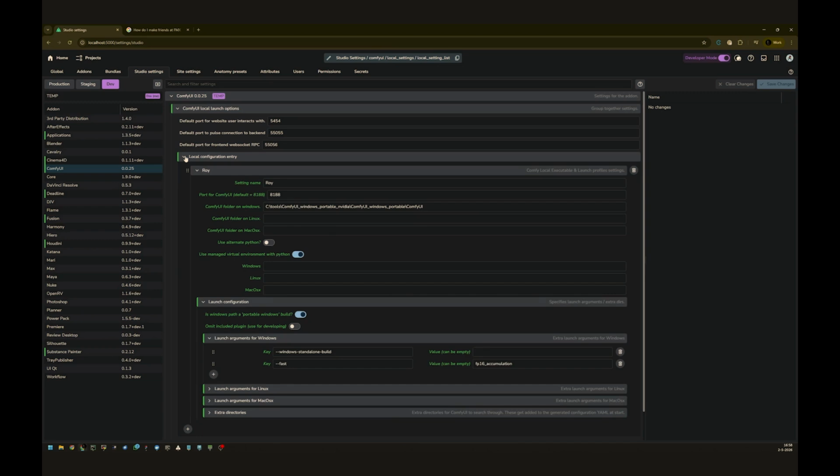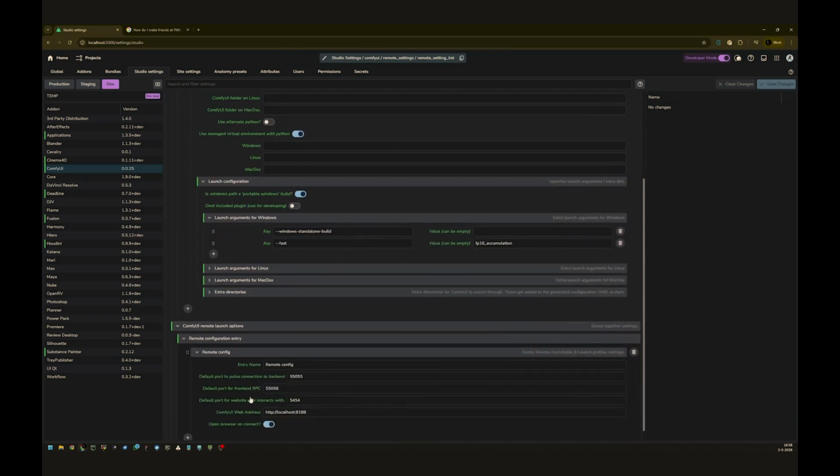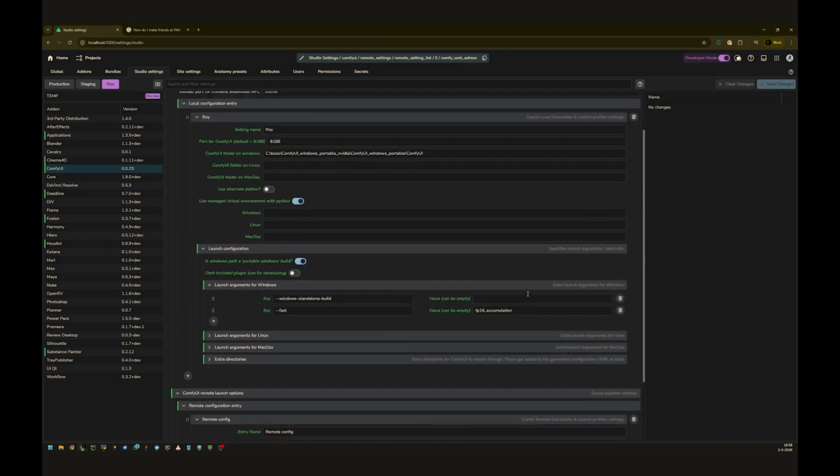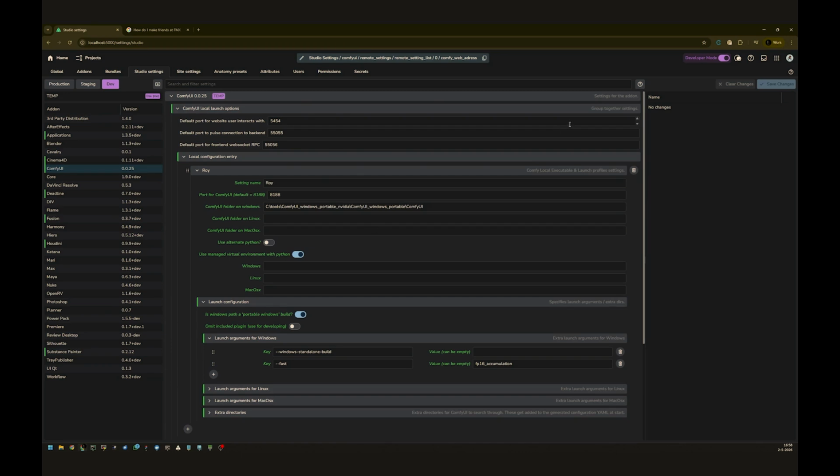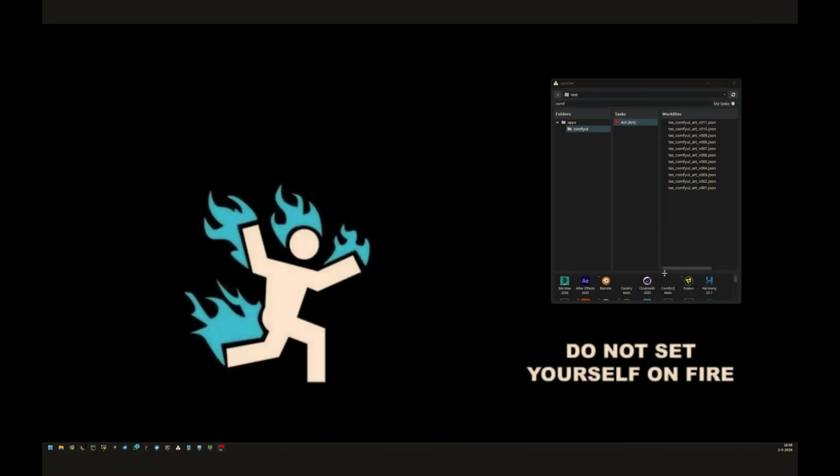You can connect with the integration to your local ComfyUI server that AYON can launch for you with all the flags that you need so that you can set this up company-wide and stuff like that. But you can also run to, for example, an already hosted server, even an offsite server, like a cloud-hosted one. So in this case, I have a local entry. Let's take a look at how that works.